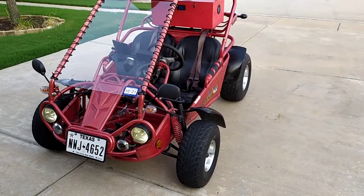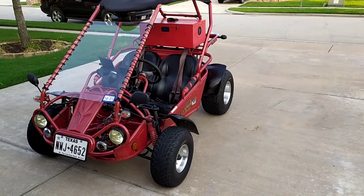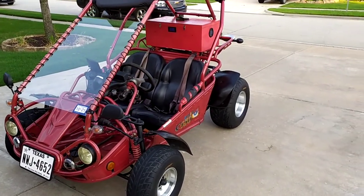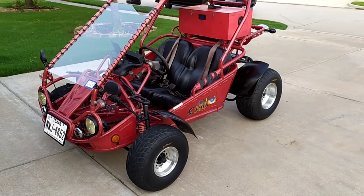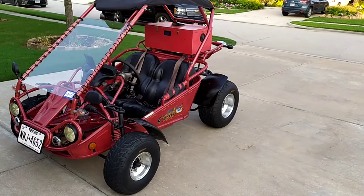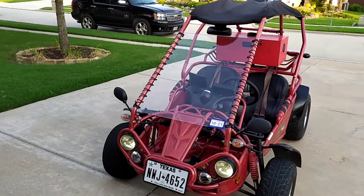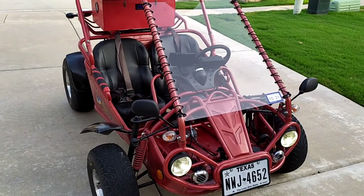The LSV is the low-speed vehicle, limited to 25 miles an hour. It generally has that large orange triangle on the back — you see your golf carts, tractors, fire implement equipment, things like that. They don't require a full-size license plate and registration and can generally be ridden in your subdivision. The next step up from there is an NEV. An NEV has a limit of 35 miles an hour. You can travel on any public road where the speed limit is posted 45 or less, and you're not restricted to your subdivision.